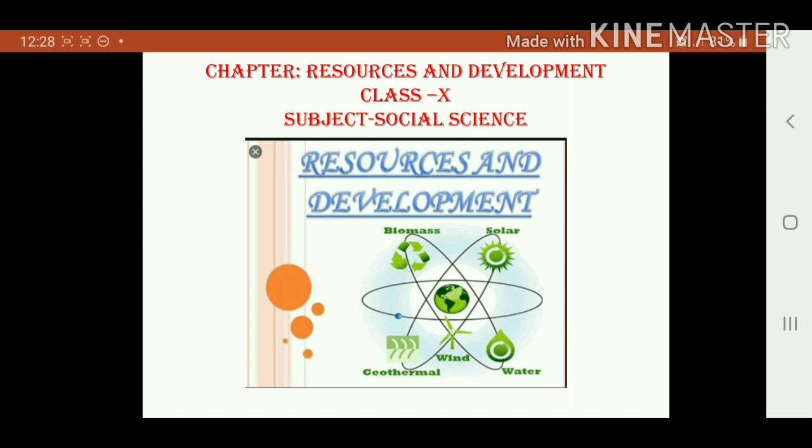That is why it becomes more important to consider land an important resource. We understood the variety and types of land in the earlier section. We also understood that human activities have caused land degradation and various losses to our land resources, and what measures we should adopt for the proper maintenance and conservation of land resources. Now students, we will move ahead in this section with soil as a resource.